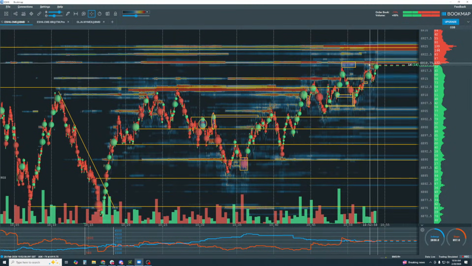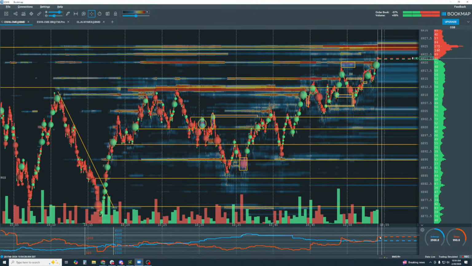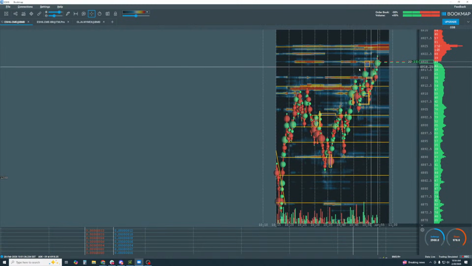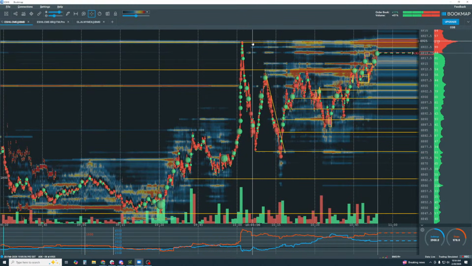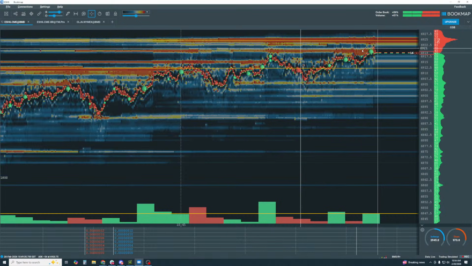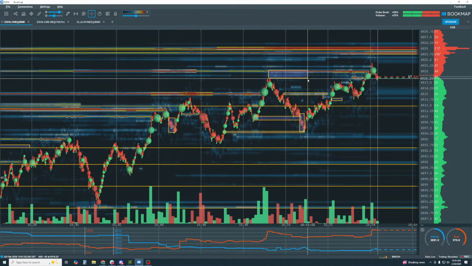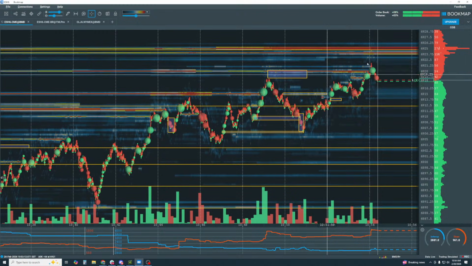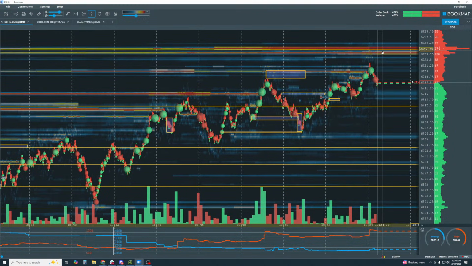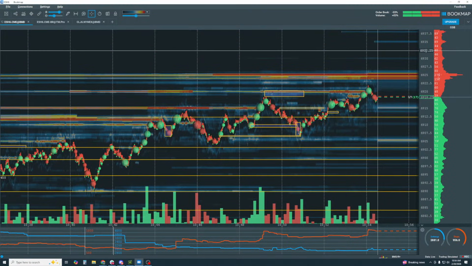So we're back up to our 20 level, and looking for the squeeze now up into that 25. 24 and a half or three-quarters, 25 up here, that's the high of the day. There's a lot of liquidity up there. We want to look for the target being up here, but beyond that, we don't know.